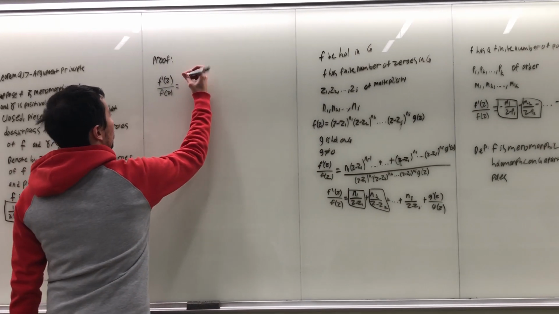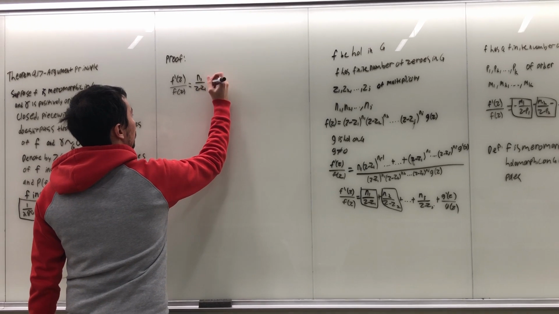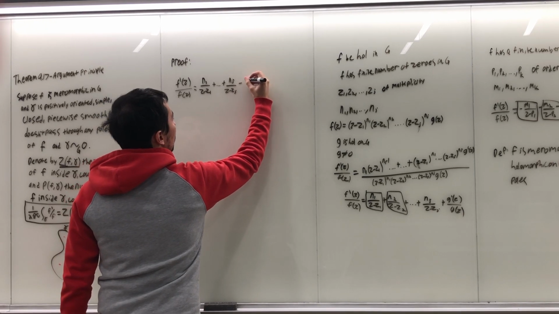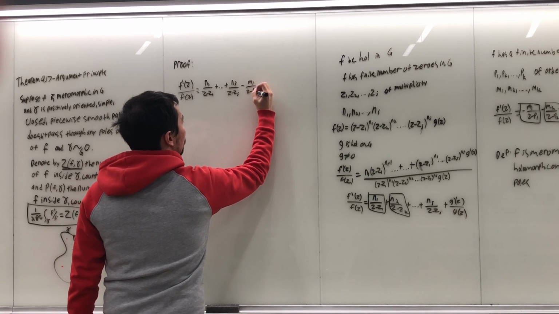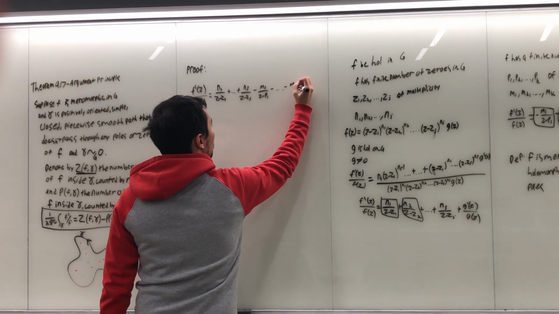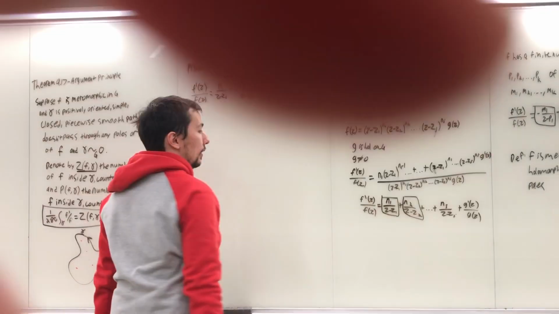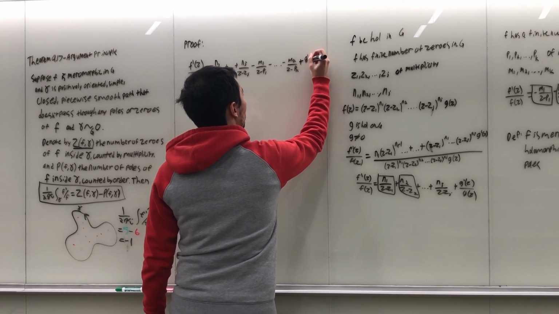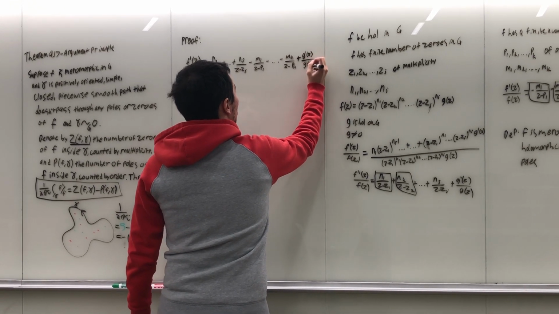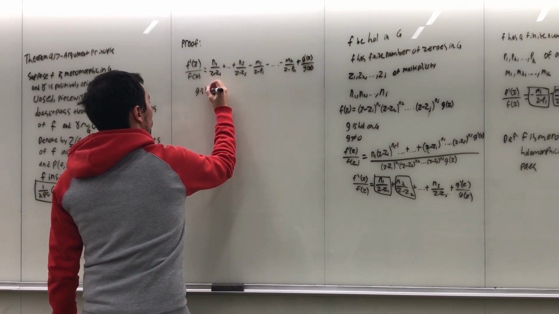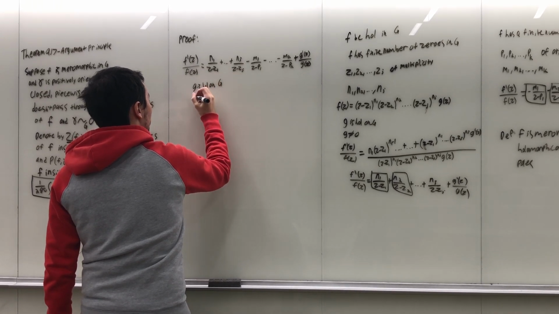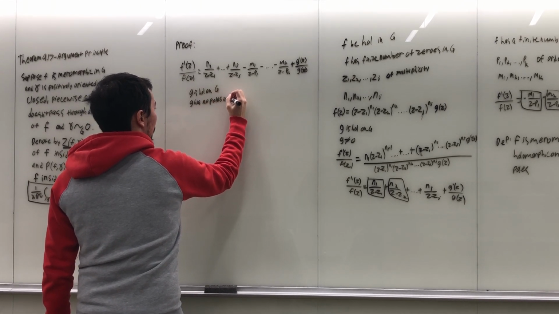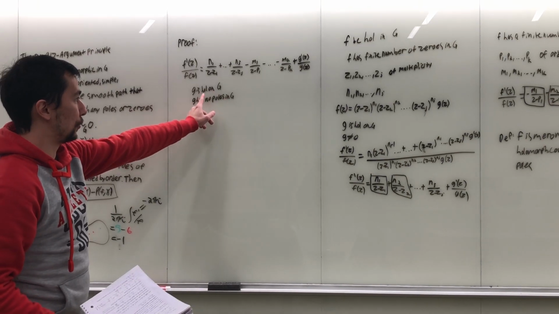So we're going to have n1 over z minus z1. We're going to go ahead and skip all the way to nj over z minus zj, minus m1 over z minus p1, and skip all the way to mk over z minus pk. Then we cannot forget about our friend g prime of z over g of z. Again, where g is holomorphic on the region big G, and g has no poles in G as well, which also comes from it being holomorphic in G.